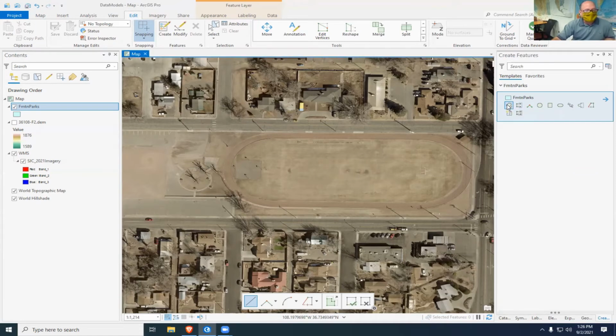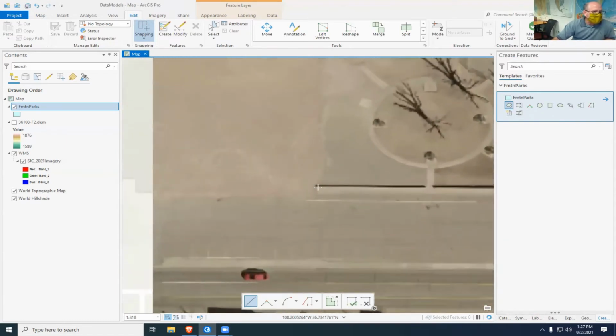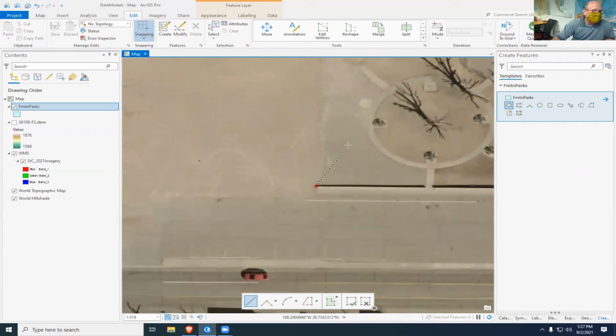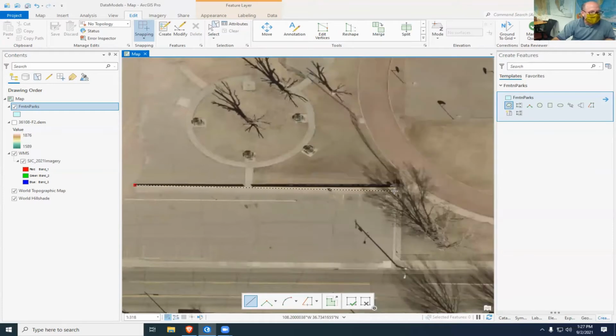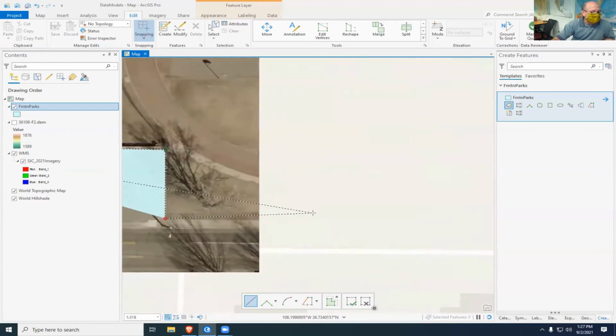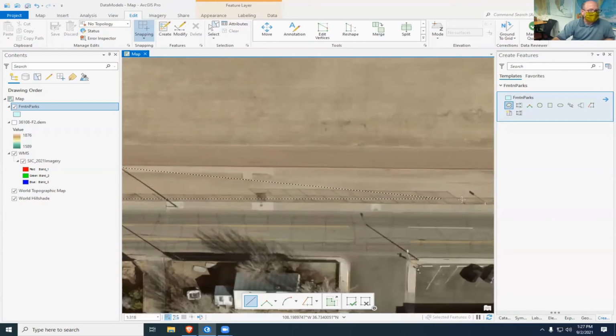So there it is. Now your cursor is a little bit different on your screen. I'm going to pick any corner. I'm going to zoom in here. I think the park starts at this curb. I'm going to click there, and I'll just pan across and find a place. So here's a good corner there. It doesn't have to be super accurate or anything. Just within 4 inches, and we'll be fine. Just kidding.